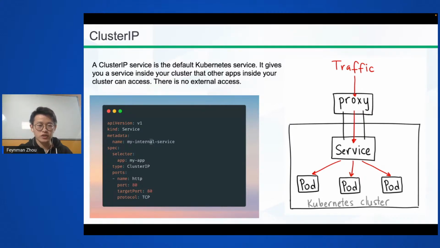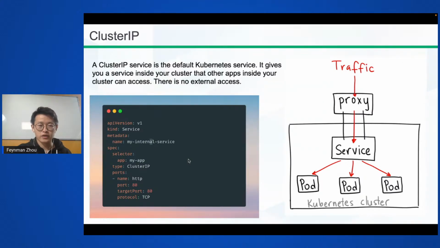It gives you a service inside your cluster before you expose it to your customer. So you might do some test work using the default ClusterIP. For example, if you have created a service without any other configuration, the default type is ClusterIP.